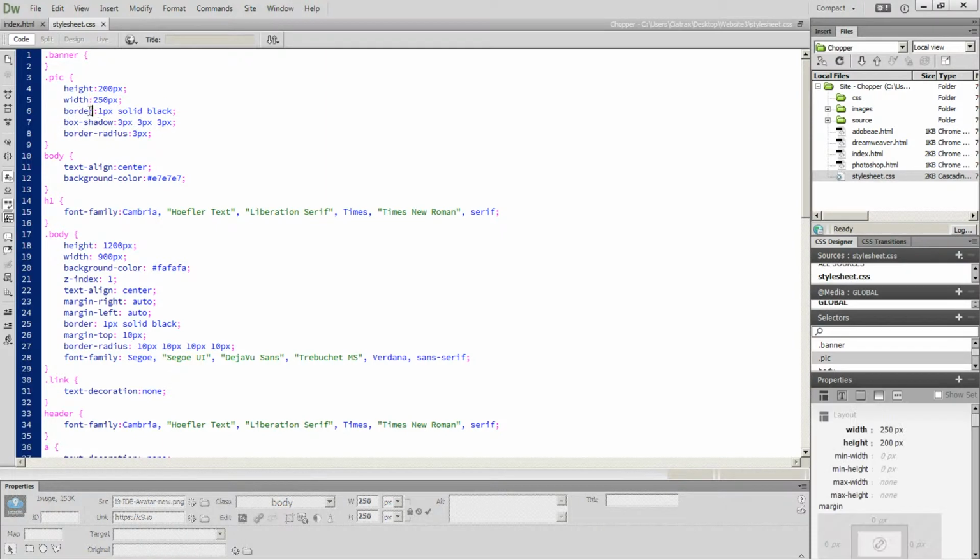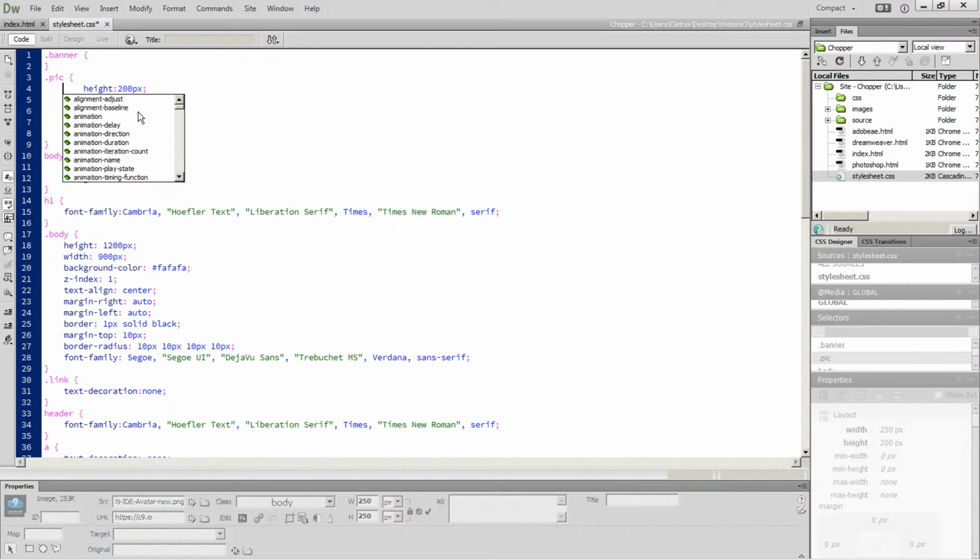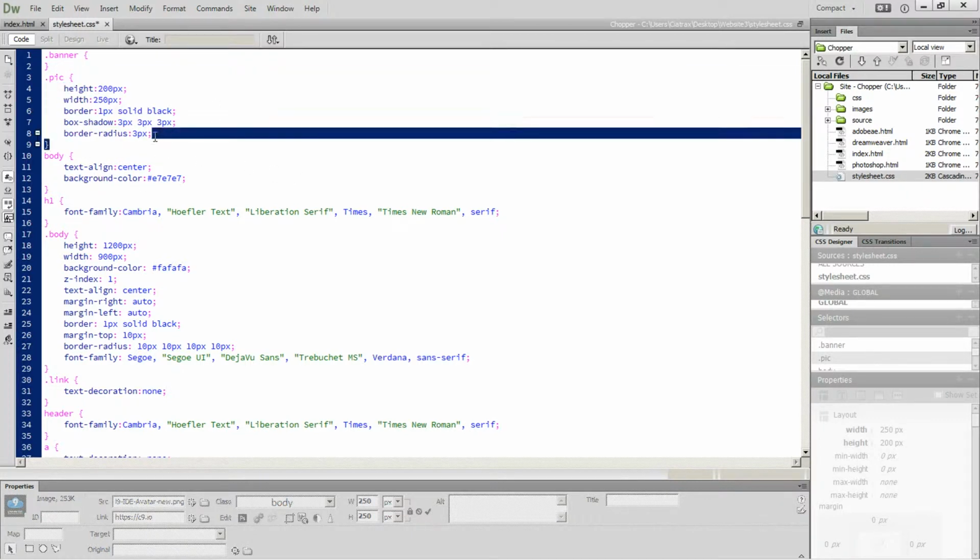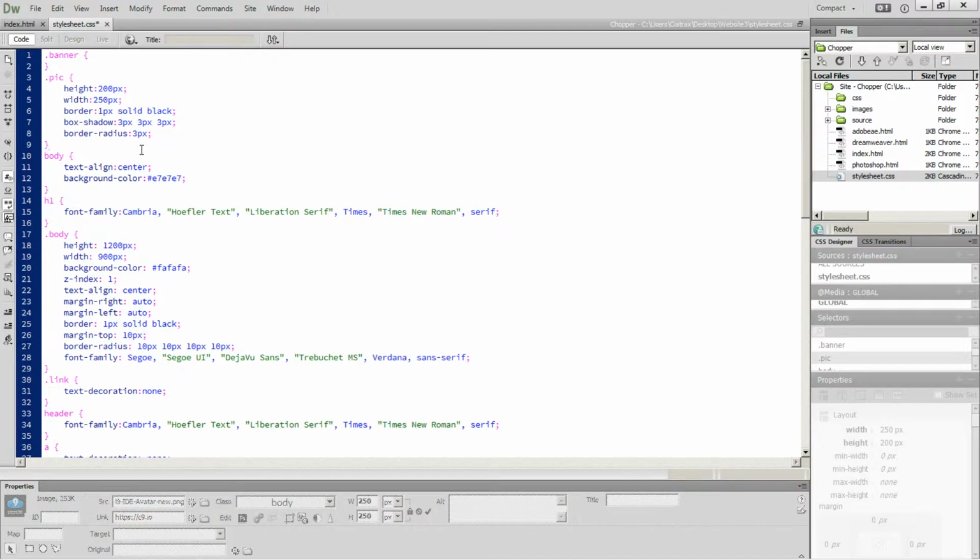Okay? So right off the bat, you'll see this tag right here, .pic. Although pic does not have any importance in this, the dot does, because the dot is defining this pic tag as a class. So if I was to go back in and add this to a picture, anything, it would automatically give it all of this information here. So classes can be used basically to define elements instead of having to type them out over and over again as style tags. Another example here is body.